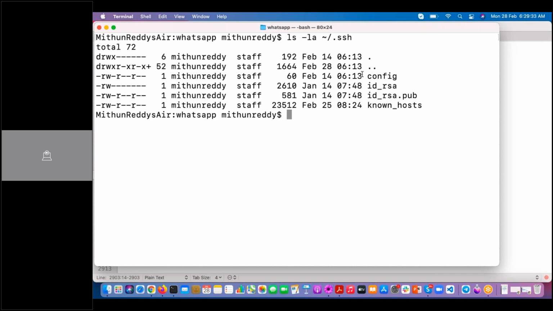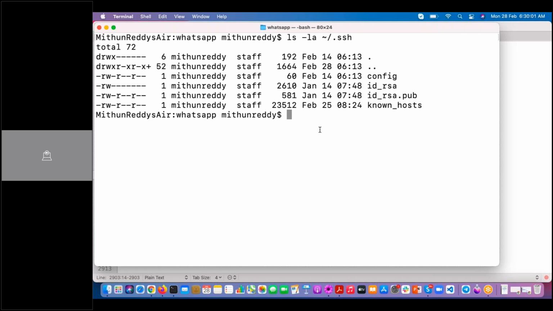Now I'm going to remove these two keys. Suresh Kumar is asking, sir, when will the known_hosts file be generated? When you connect to any server the very first time from your laptop, it is going to generate automatically. It asks, are you sure you want to continue connecting?